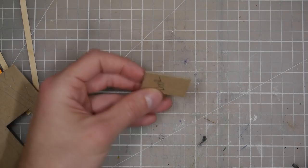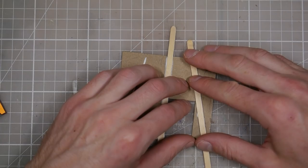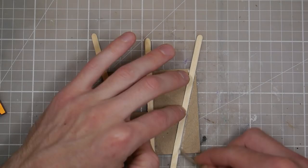Then it's just gluing on some more of these wonderful stir sticks. By the end of this, I'm so goddamn tired of stir sticks. I'm so bored of stir sticks now. If I never see another stir stick in my life, it's one stir stick too many.